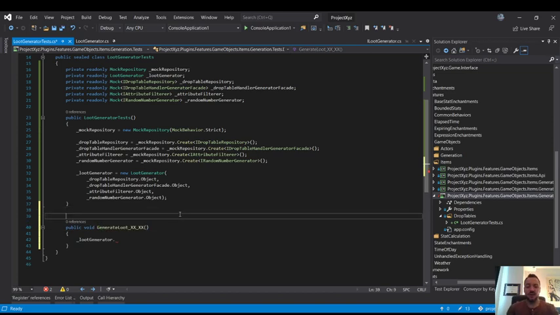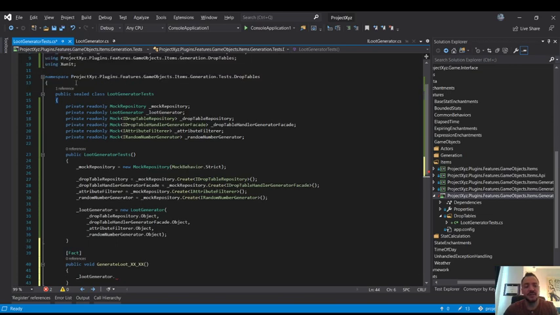But what xUnit wants is it's going to be looking for something called a Fact. Your Fact is the attribute you put on your test method that tells xUnit this is a test method. So when the test runner goes to run this, it will look through this class, which has to be marked as public.